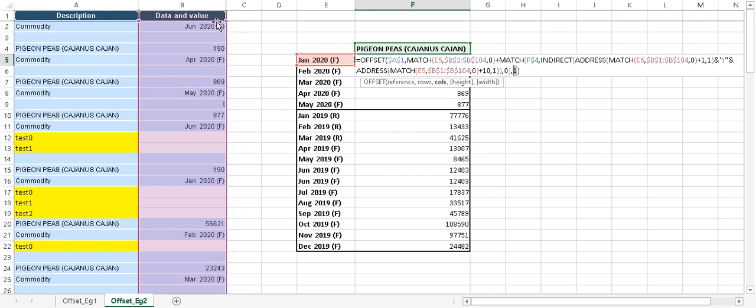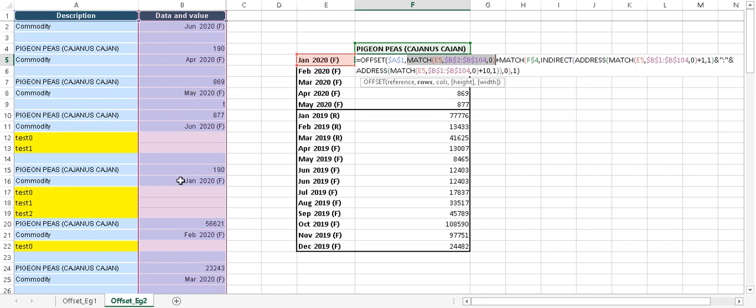But what we got to do is figure out which row we need to look at. So to do that, firstly we'll figure out where the date is, in how many columns I need to skip to get to my date.